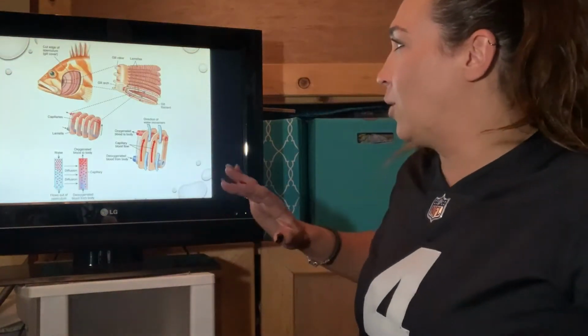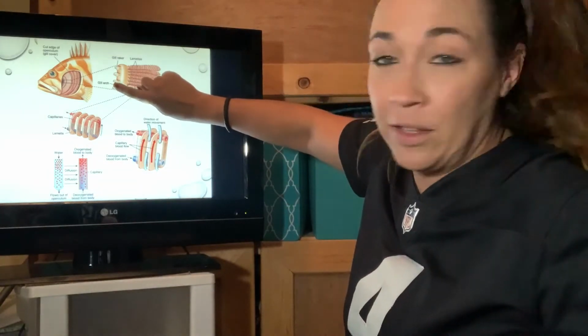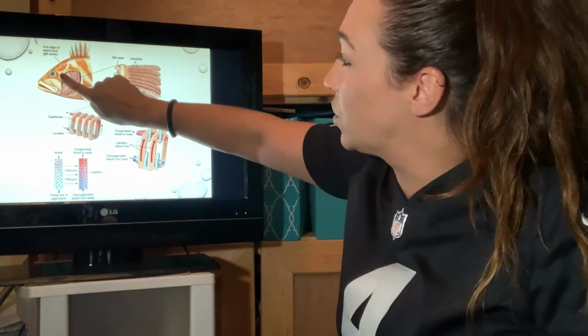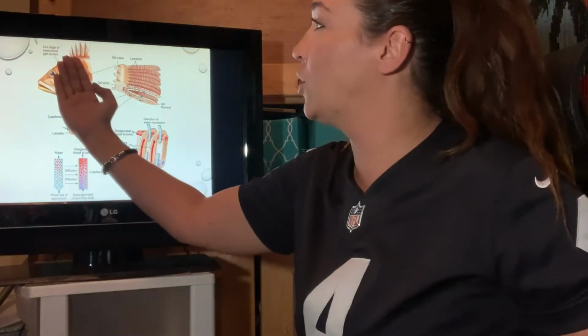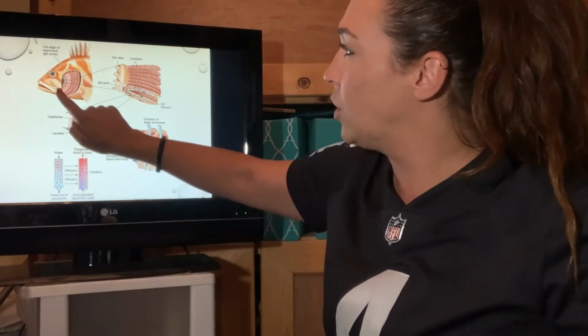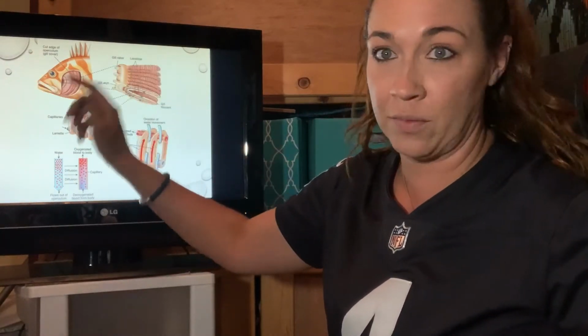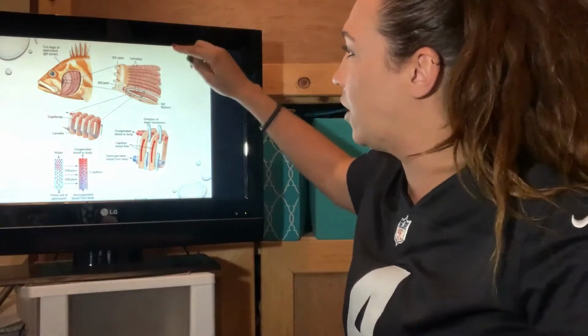All right, so here's exactly what they look like. So this right here would be the gill arch, okay, that little arch part right here, which is also right here. So this is the gill arch. So if we were to open up the operculum, imagine we just completely took the operculum off. This is what it would look like on the inside. You can see the gill arch right here that's curved right there. Okay, each one of these coming off of it, these are going to be the filaments, okay?